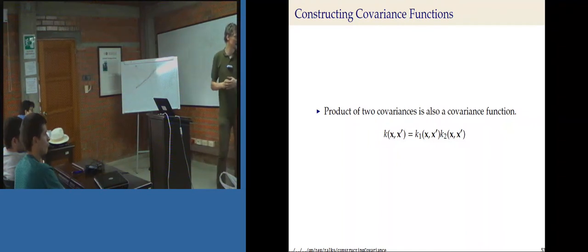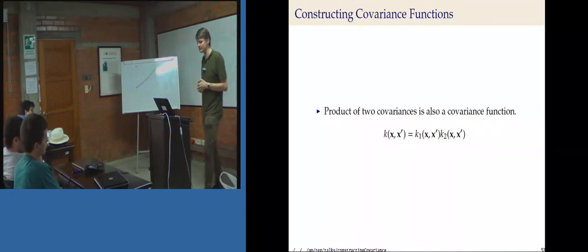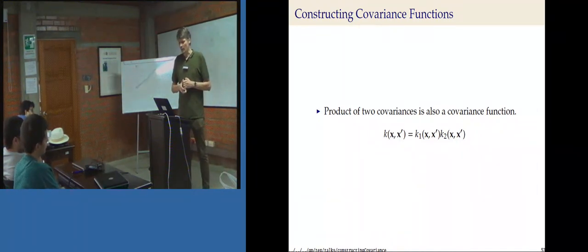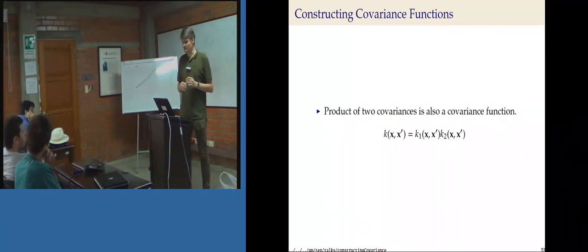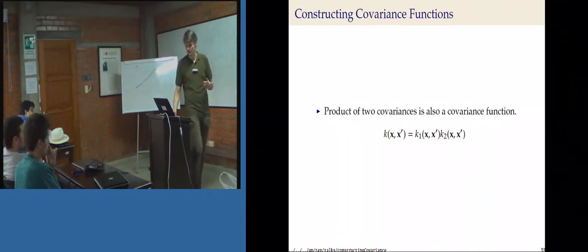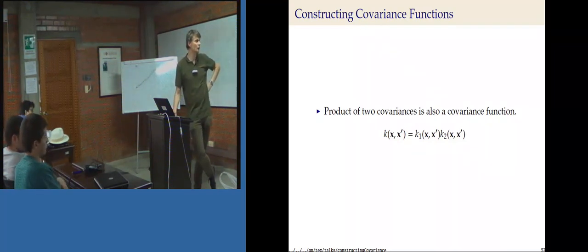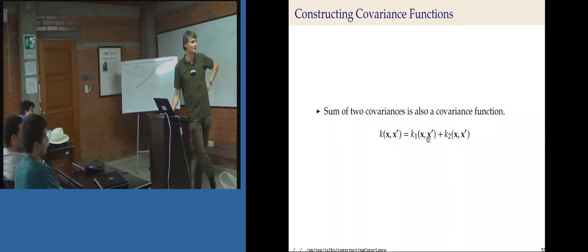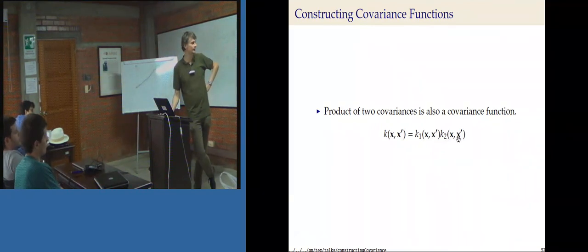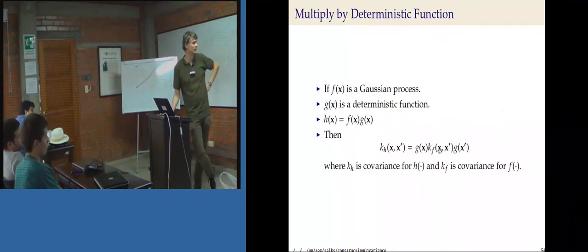Okay, so this is a harder one to see. It turns out the product of two covariances is also a covariance function. We're going to see a little bit more about this perhaps tomorrow. It means something slightly different. I have to think more about the interpretations. But you can make a new covariance function by multiplying two existing covariance functions together. Of course, I've written these as if they're across the same space, x and x. But this could be across space, and this could be across time. That would be an additive model, a generalized additive model. And the same thing here. That's actually quite a commonly used thing.